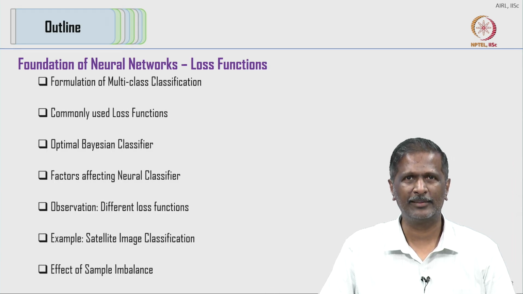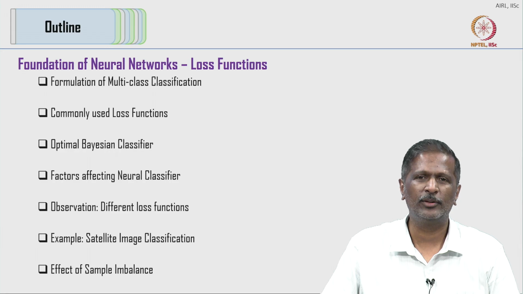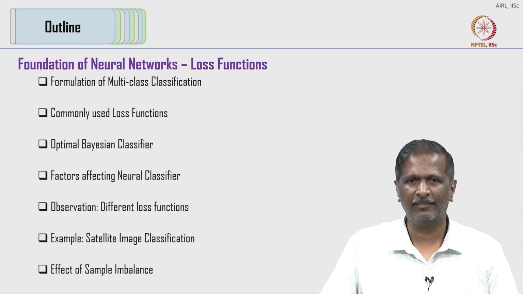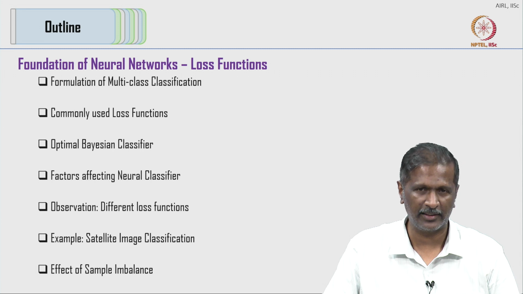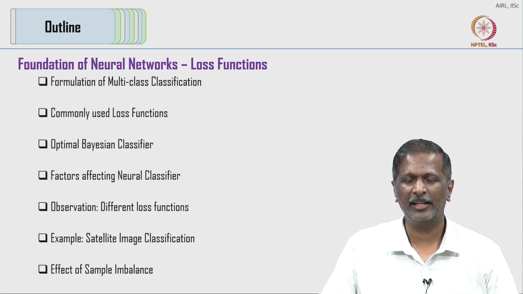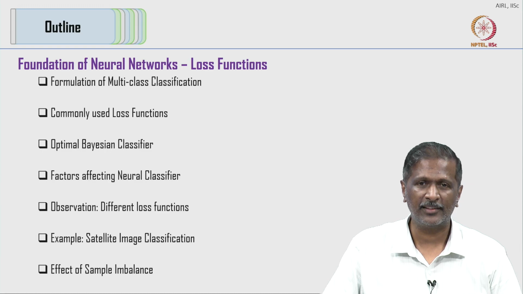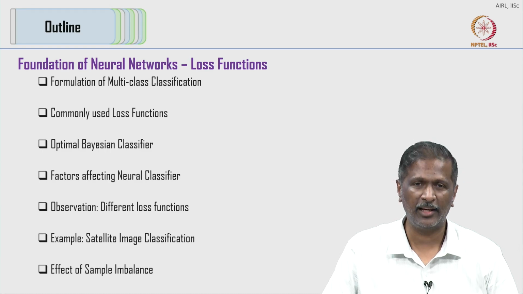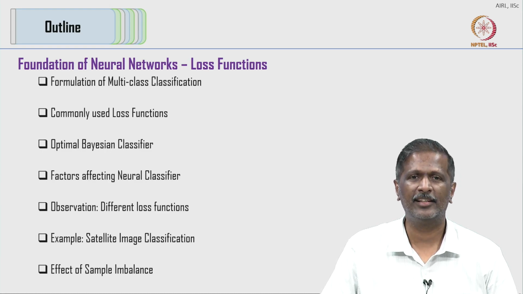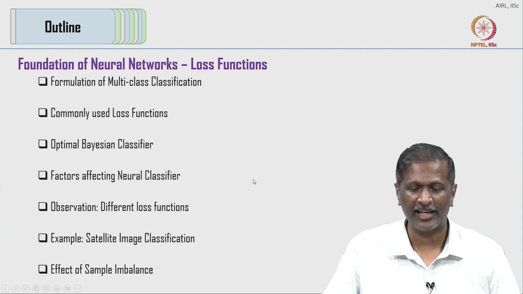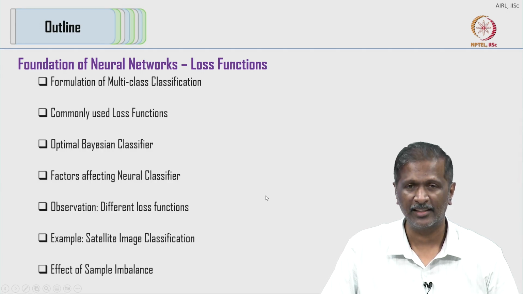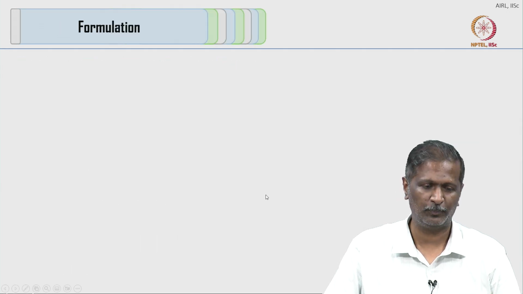When you have multiple classes, how are they going to look like? In the practical world, we will not have data in all classes equally representing, right? And it may not represent the entire distribution space also. When you have this, how are these loss functions going to help us to learn the decision boundary as accurately as possible? That's what we are going to discuss in this particular lecture, right?